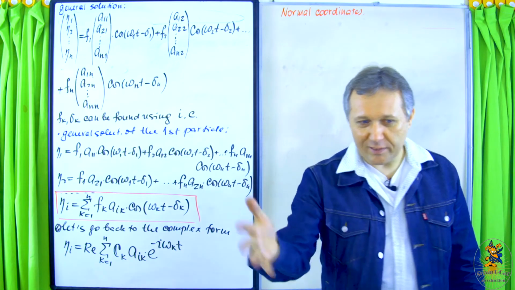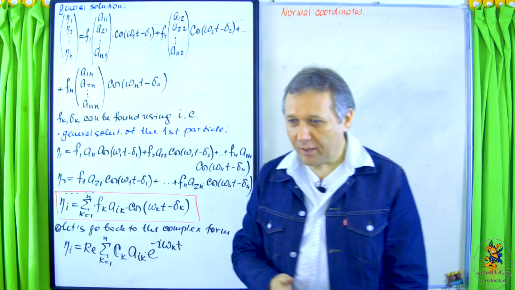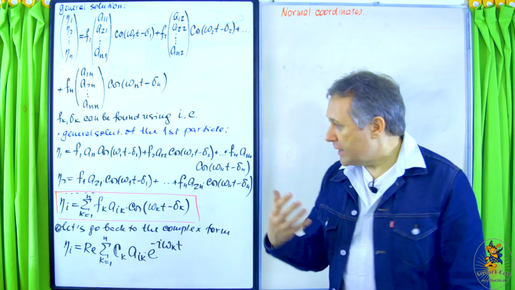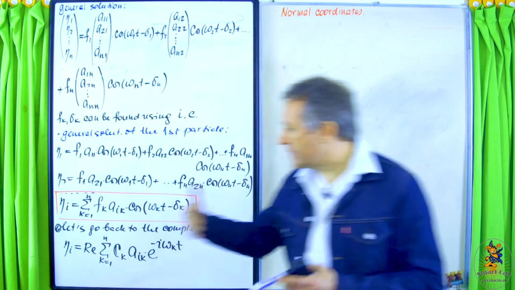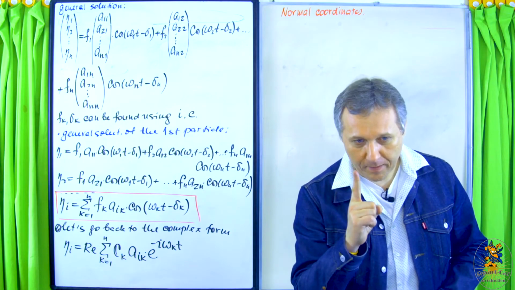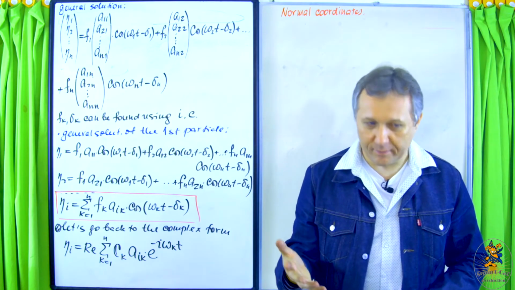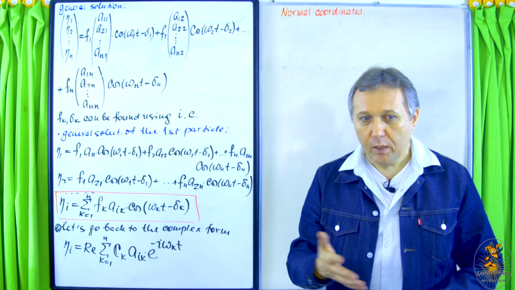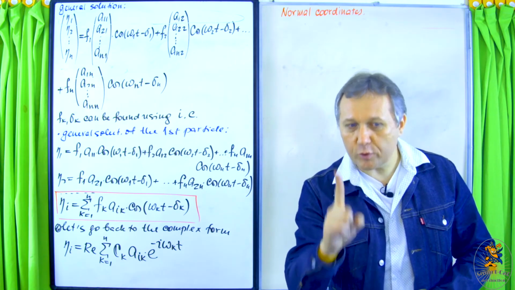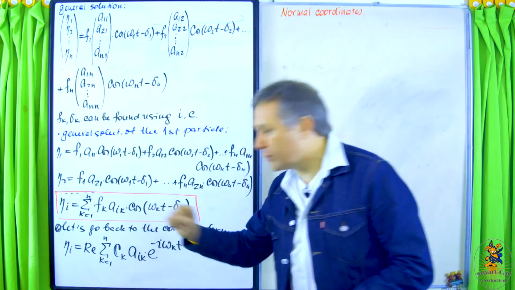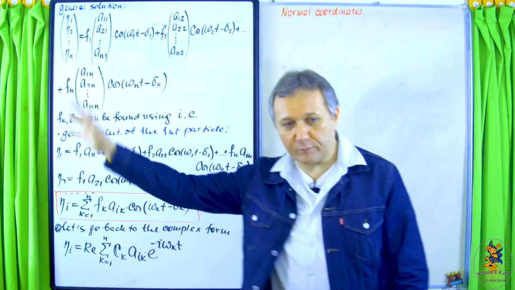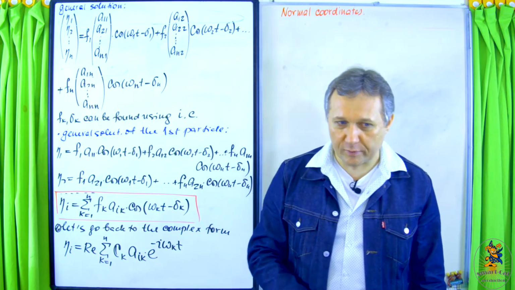Somehow we're trying to be sneaky and find the easiest way, right? So it makes sense to ask a logical question. Is it possible to go from these etas to a new set of coordinates, let's say psi, where, for example, psi1, the first coordinate, is going to oscillate only with frequency omega 1, the frequency of the first normal mode only? The rest of the modes, no contributions from the rest of the modes.